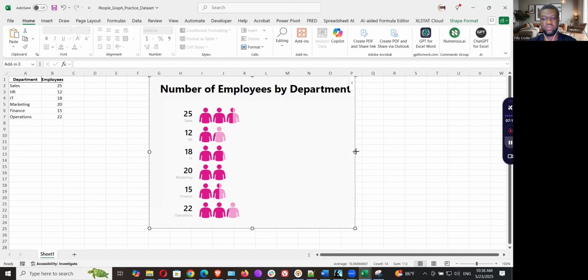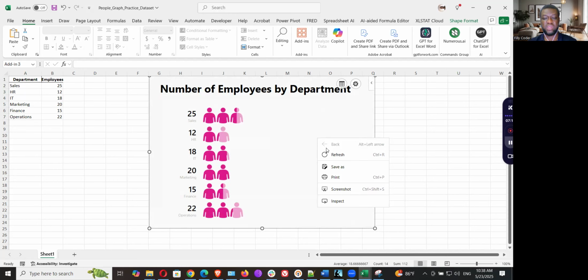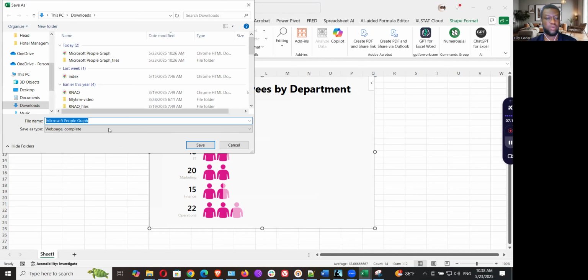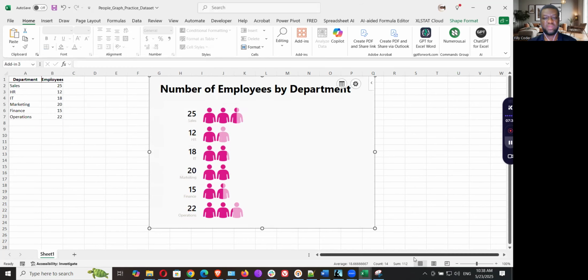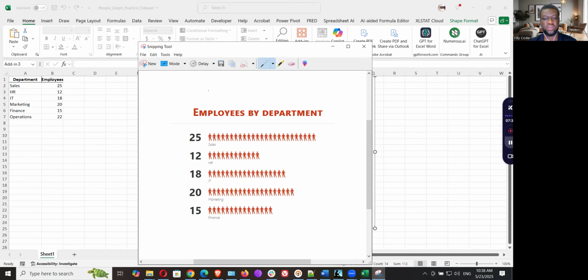Then what I can do is I can either right click to save it as, okay, it gives me some options. Web page complete, but maybe I don't want a web page because I previously saved it as a web page, but let's try something else. So let's say that I want to screenshot this. So I can use my snipping tool here to screenshot it.